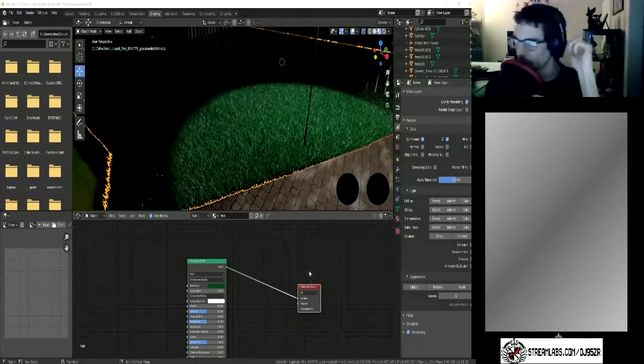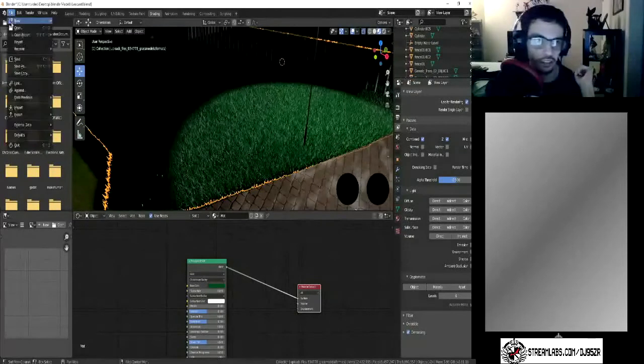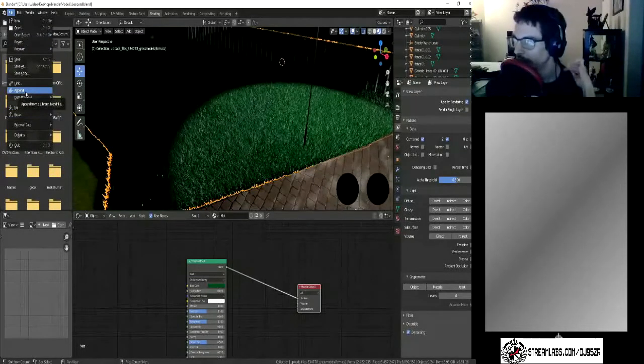All right, so in our scene, now just remember that this is a custom node. So in order to make this show up, you're actually gonna have to download the Blender file, which is in the description, and then open up your scene and go to File, Append.